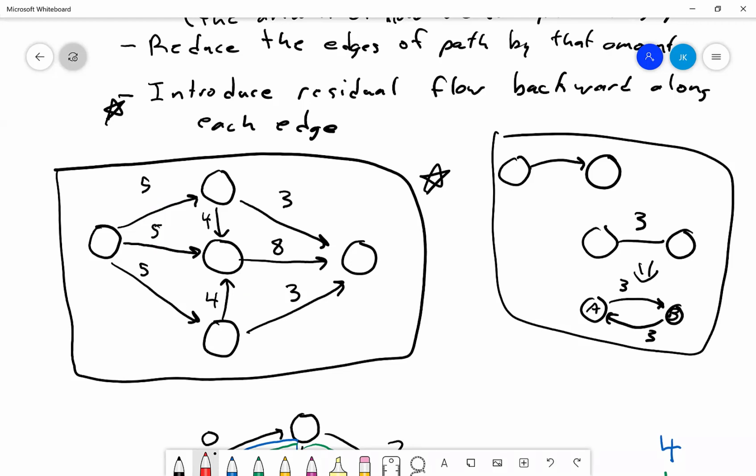And a different cut might be this one. That one would cut the graph in two. That would be a cut of cost 15. And if you look at this one over here, well, that's a cut of cost 14. Okay, so far that's the minimum that we found. And in fact, that turns out to be the actual minimum.